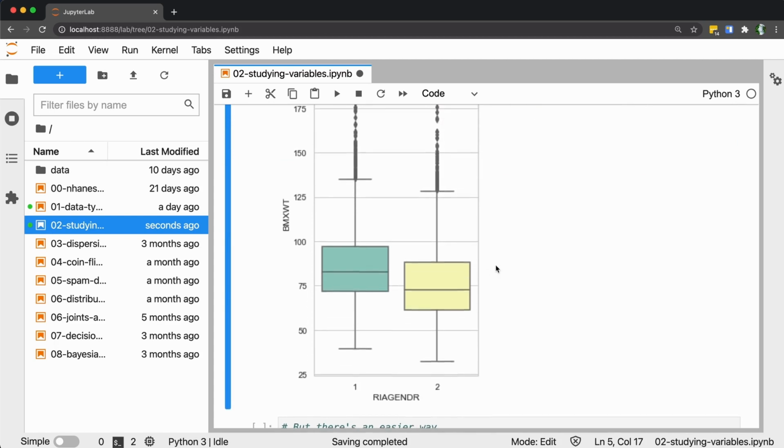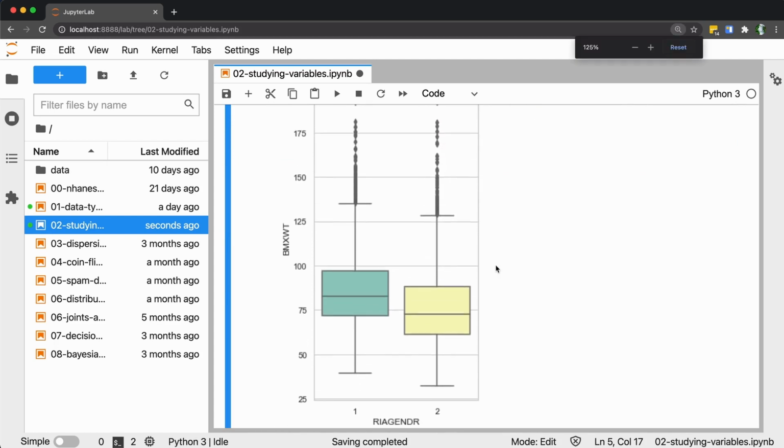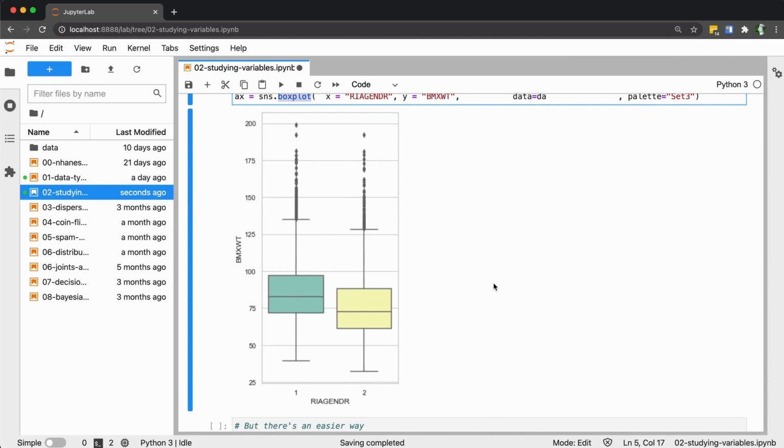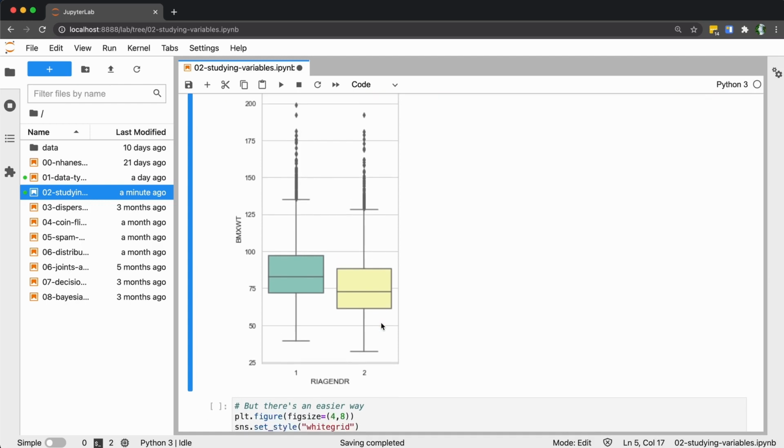So now looking at this, you can see very easily that the median weight of females is lower than the median weight of males, and the distribution is roughly the same, right? So 50% of people are over here and 50% of females are in the lower range. So it's easy to do this analysis.